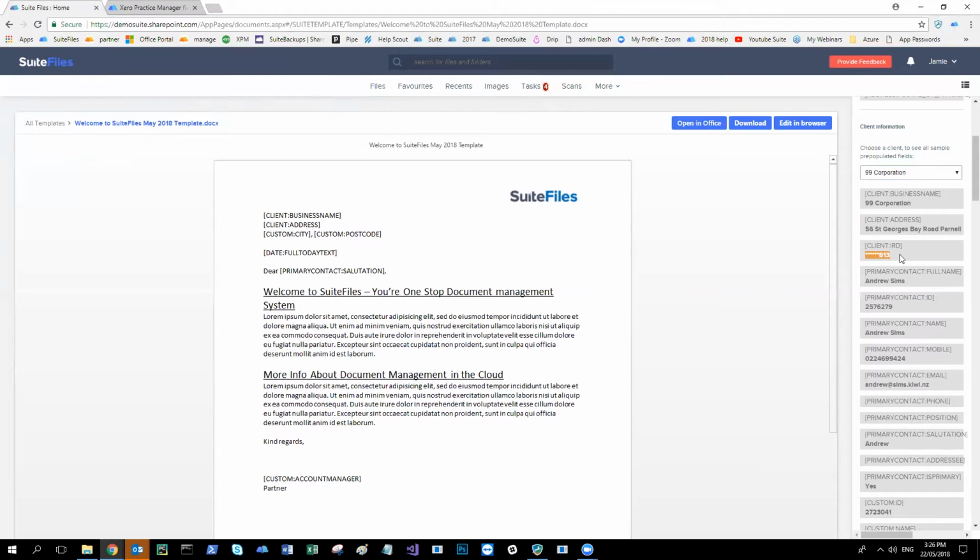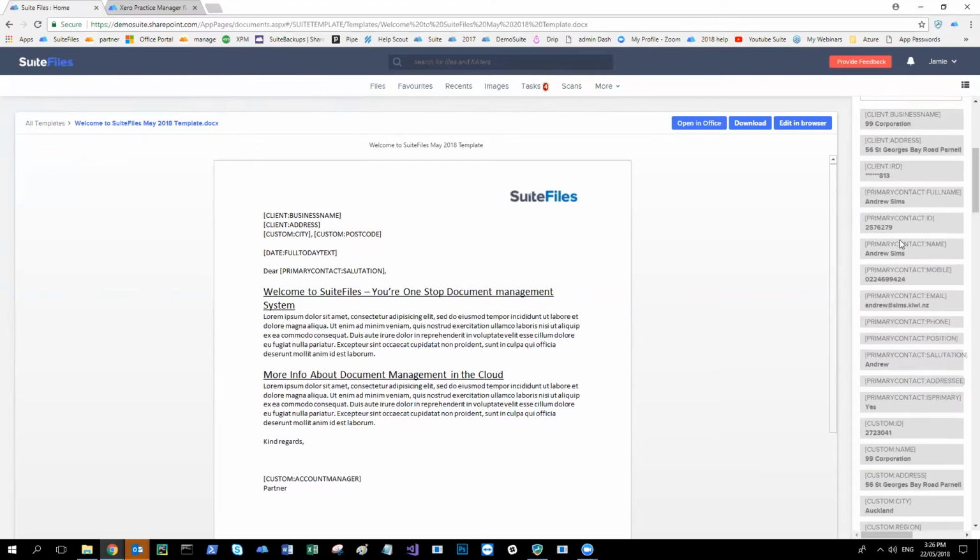We can see that our IRD number will be filled in. The IRD number, or for you guys, I think it's the ABN, that will be masked. That's something that Xero did a few months ago. Unfortunately, as this information comes from Xero, we can't actually retrieve the full IRD number if you need, or the ABN number. If you need the full number, that's something you have to get directly from the Xero app.